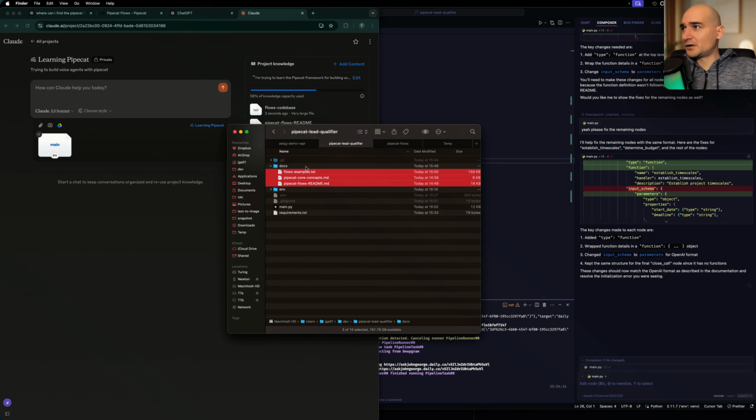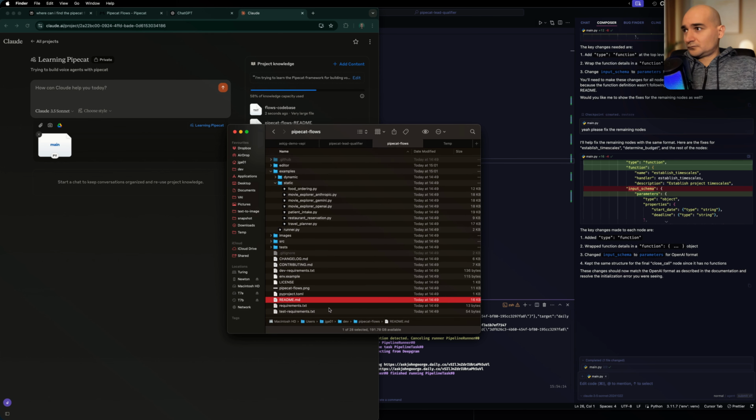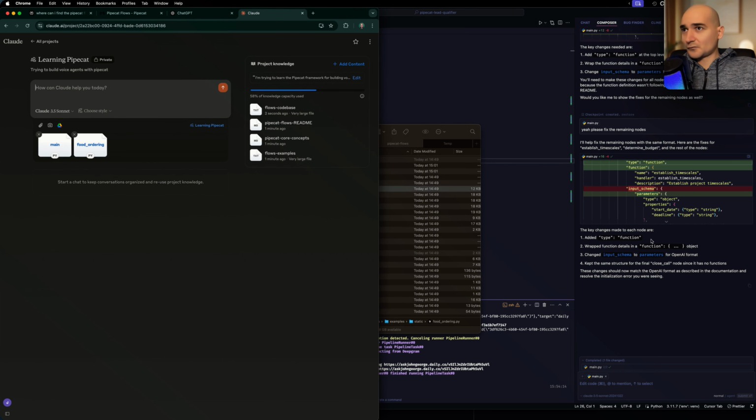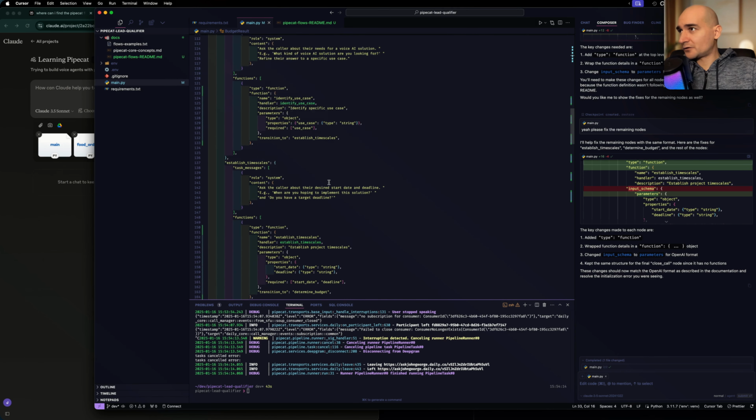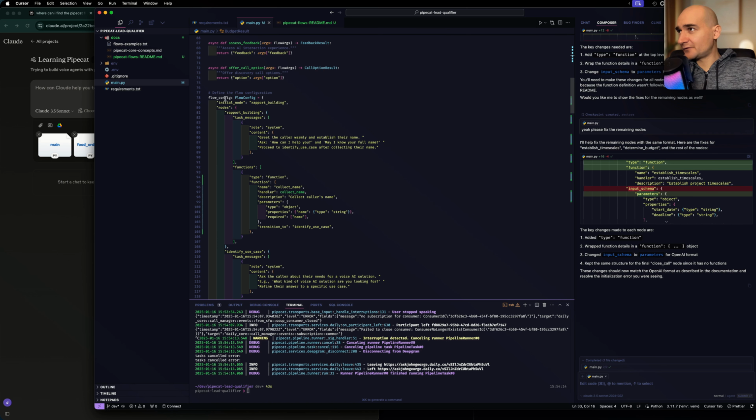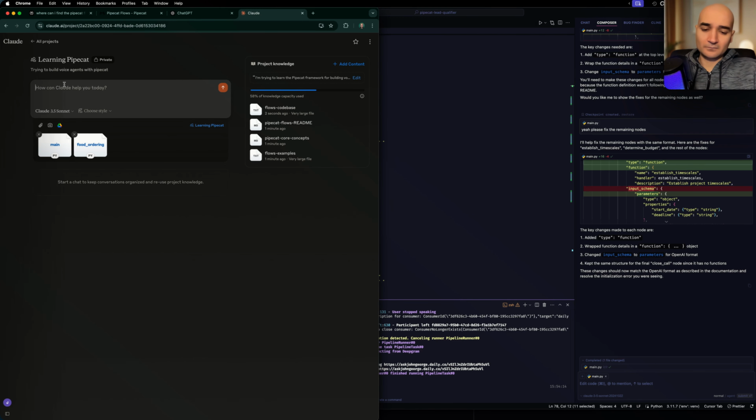Okay, so the part that's not working specifically is the flow config. Okay, right. I've attached 2 complete files for context, but the issue is with the flow config in main.py.